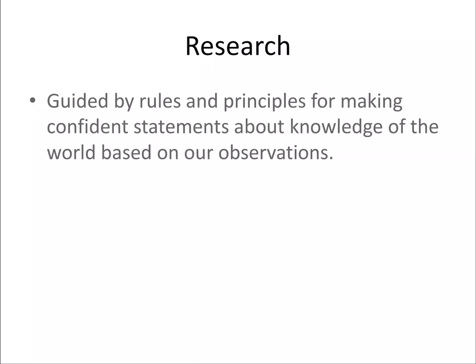So, as I mentioned, what makes research so powerful is there is a central set of rules and principles which are very transparent, very clear, and consistent. So two researchers, if they go through the same set of steps and collect very similar data, it is unlikely that they will come to very different conclusions. So it's guided by these rules and principles, which allows someone researching to make very confident statements about knowledge of the world based on our own observations.